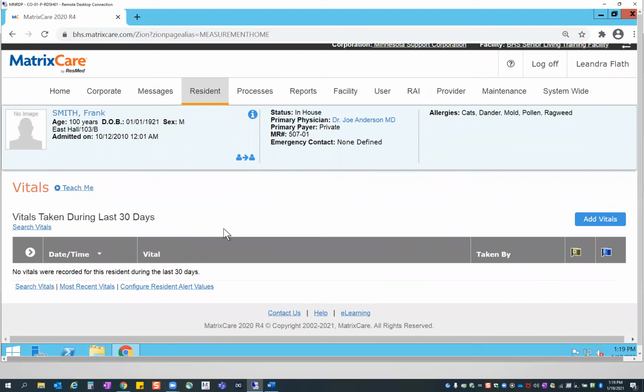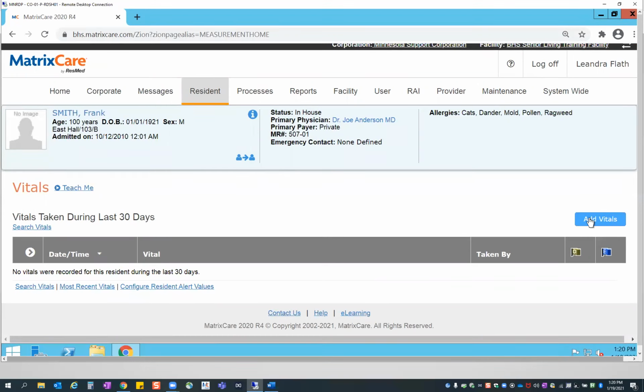Whatever you have entered inside of Care Assist, if it was documented as part of an order administration, or also just as part of point of care, that information does flow to this screen. So it is going to be showing truly the last 30 days of vitals, whether it was entered in Care Assist, or you also have the ability to add the vital here if you happen to be working in Elite.